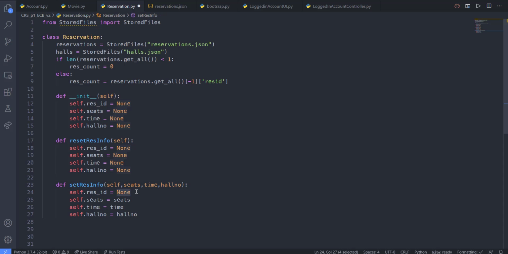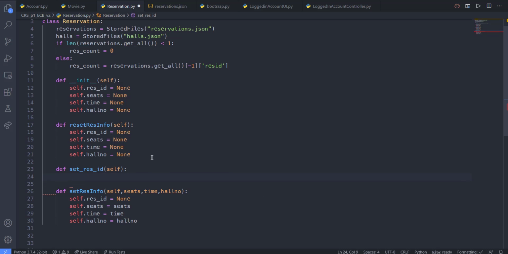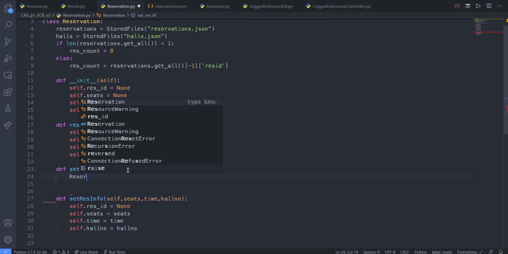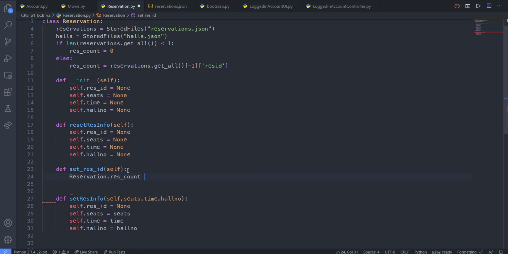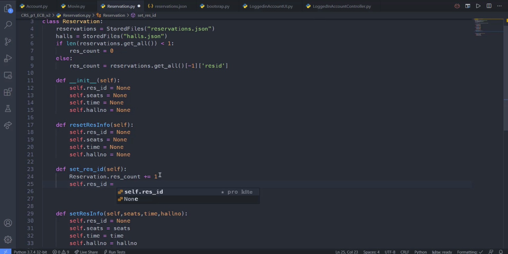What about the reservation ID? The reservation ID, as we've discussed before, is going to be set by a specific method. Let's call this set reservation ID. All right. And set reservation ID is going to access that class variable from that class name, right? Incremented by 1, whether that's the first reservation, or whether we had reservations from before, incremented by 1, and let's just set that to self reservation ID.